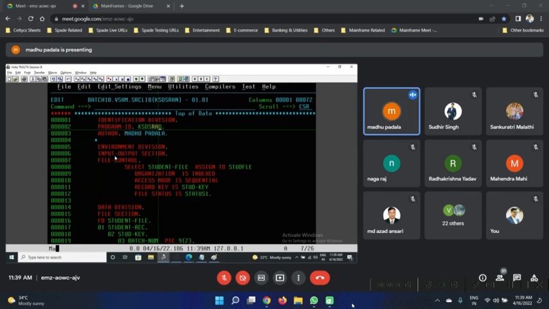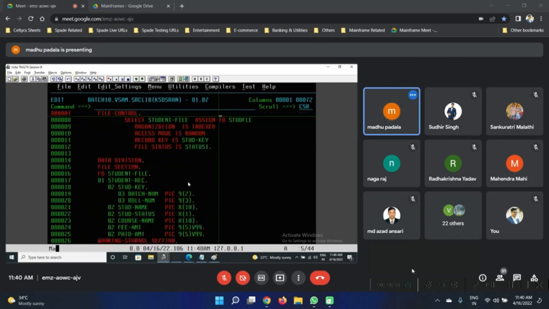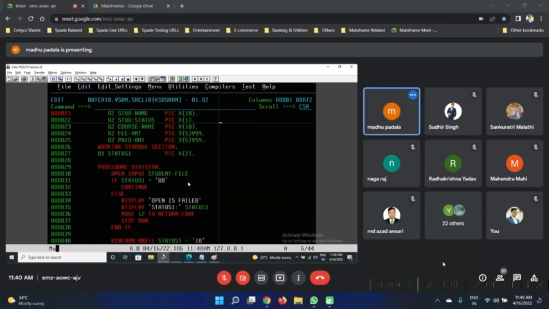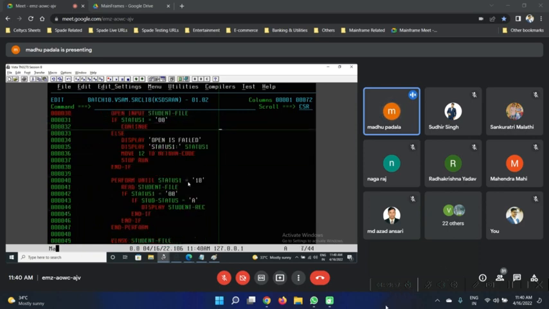KSDS random. That's my program name. So almost the same, but access mode is random. I'm not using multiple files here. Read it and display in the spool. I'm not writing into another output file. Read it and display it. Are you clear? And nothing to change here. Open it. No difference in the open mode. I'm not inserting, updating, or deleting records here. I'm just reading it. So for that, open input only. Are you clear?